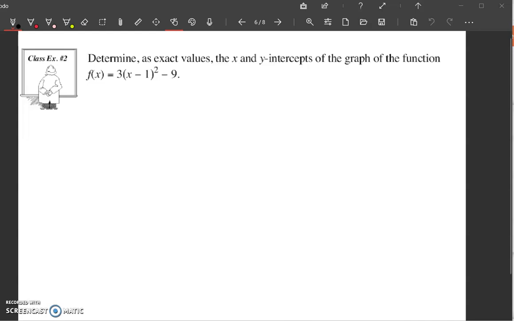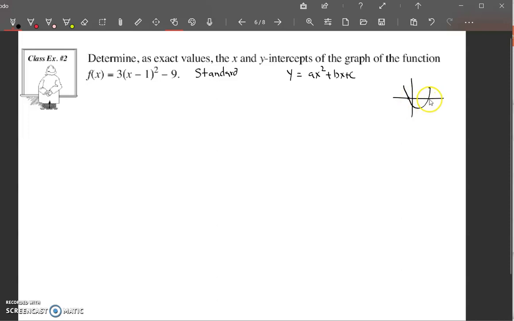The next thing that we're going to focus on in this lesson is how to find x and y intercepts of a function when our equation is already in the standard form. I don't want to be changing this back into the general form and then trying to find my x and y intercepts. I want to be able to find them using this form as well. So if you remember, what does x and y intercept really mean?